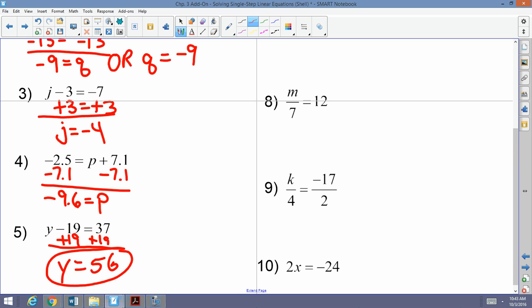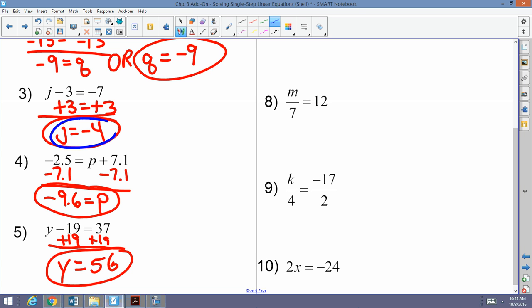Now, one thing I haven't been mentioning, and I guess I should, it's my bad. You can plug all of these answers back in, guys, and make sure it's right. That's the beauty of equations. So when you're taking an equation test, as long as you know how to add, subtract, multiply, divide quickly, efficiently, you'll have plenty of time to finish the test and go back, plug in your answers, and check. For example, if I plug in negative 4 here, what's negative 4 minus 3? Negative 7. We're good. It works.